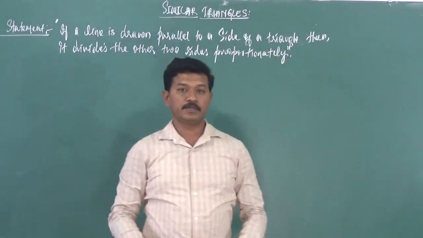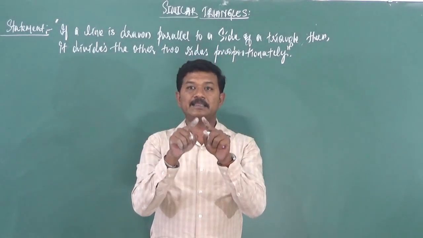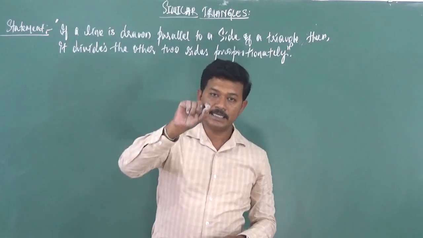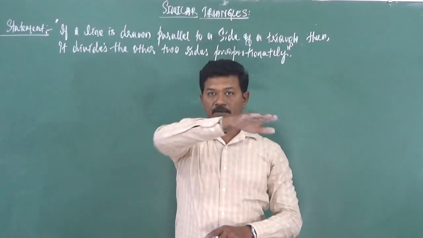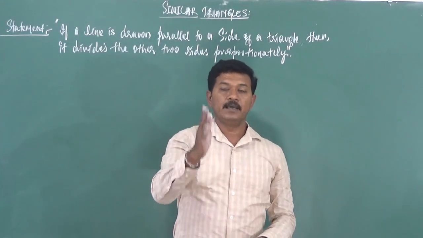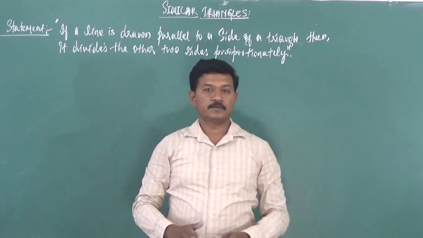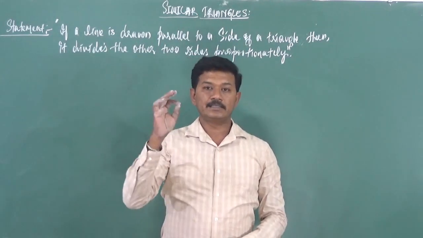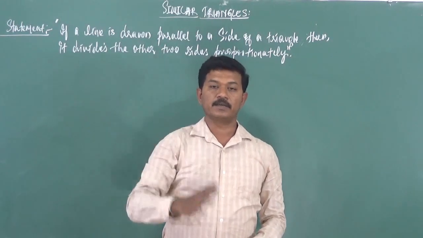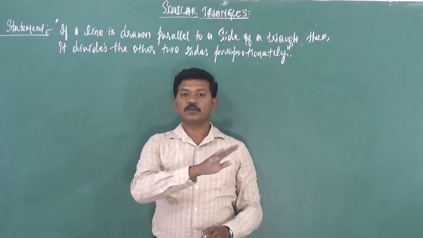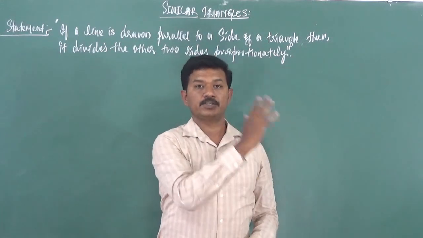So triangle is the geometrical figure we have in mind. In that triangle, you have to draw a line parallel to any one side of the triangle. You have this side, this side, and the base. You can draw that line parallel to either this or this or this. So that's the imagination, right? The hypothesis part of the statement tells us to imagine the geometrical figure and what is to be done with it. For theorems, they won't give you any geometrical figures. You have to draw your own figure from your imagination.